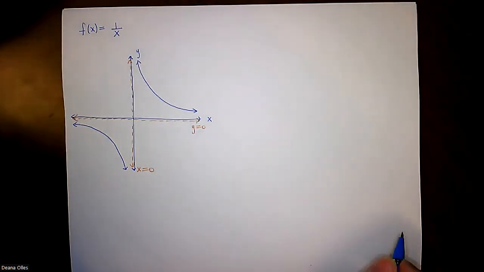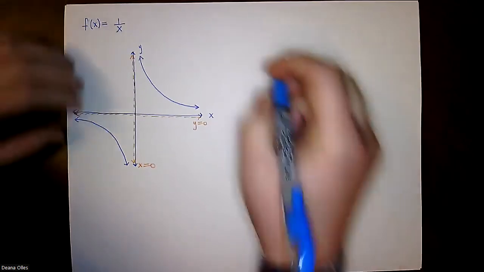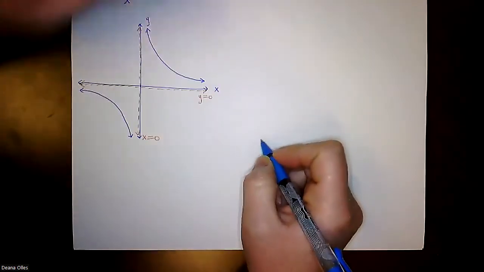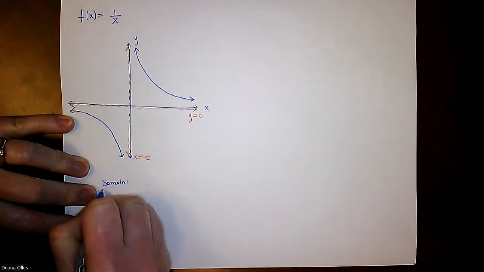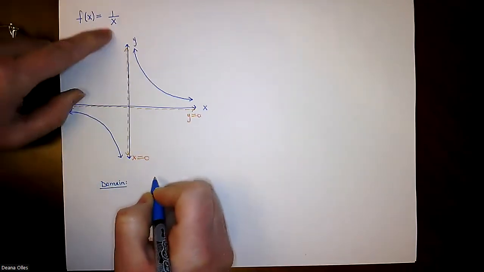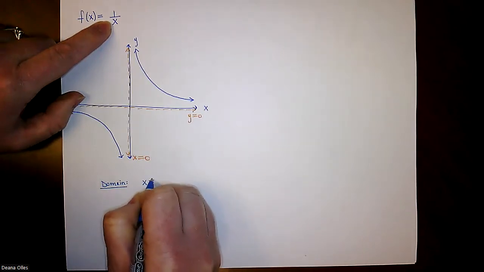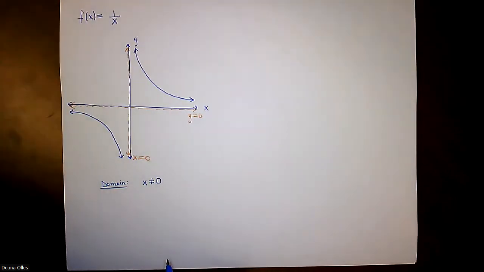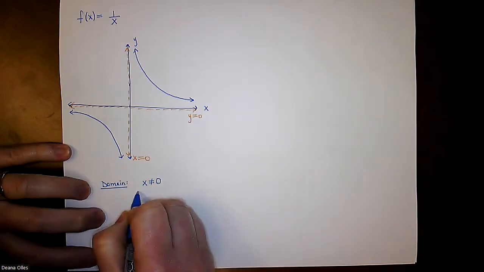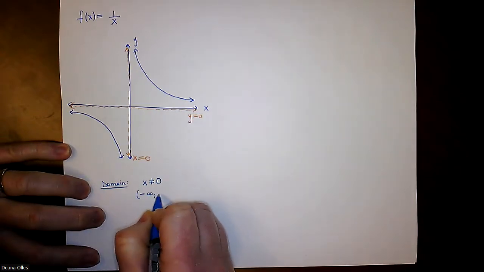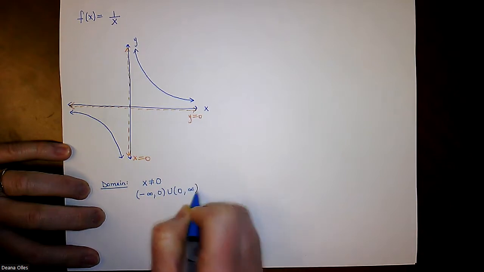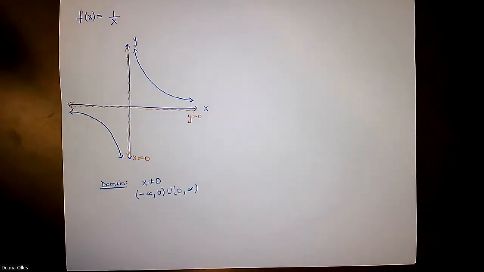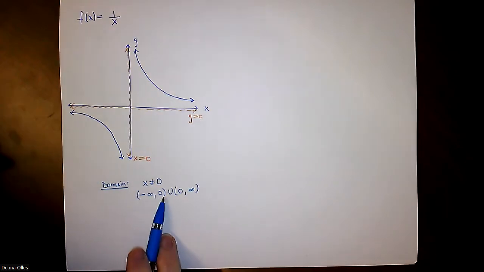So I'm just going to go ahead and label or define a few things here. The first one is going to be the domain of this function. The domain of this function is all x values such that x is not equal to 0, because we can't divide by 0. In interval notation, that would be all negative values for x or all positive values for x. Here I've not included 0, but I should be able to get very, very close to 0, so that's why I've got the exclusive parenthesis here.